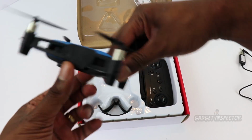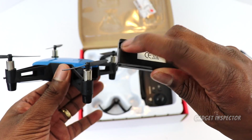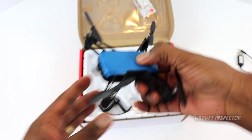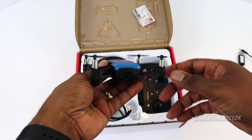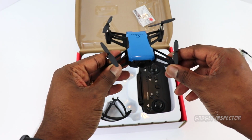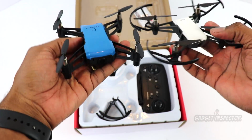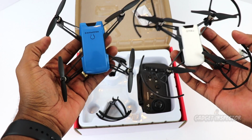All right, so let's go ahead and get this in the little drone here. Make sure, see these contacts face upward, and you just slide it right on in there. And hold the button down, and that'll power on the drone. So this R020 obviously has taken some design cues from the Tello, and I just happen to have the Tello right here. So this one is a little bit wider.